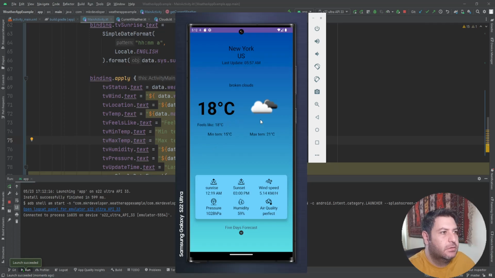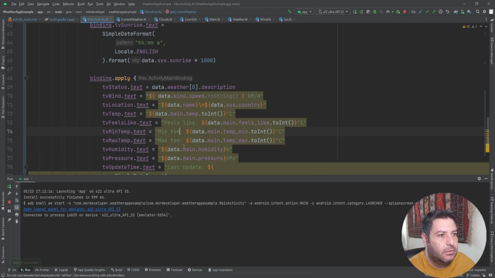18 degrees Celsius, and you see the icon is like 18. Minimum temperature is 15 and maximum is 21, and I think I should add here P. Now it will be better.